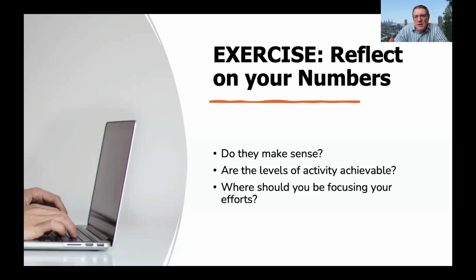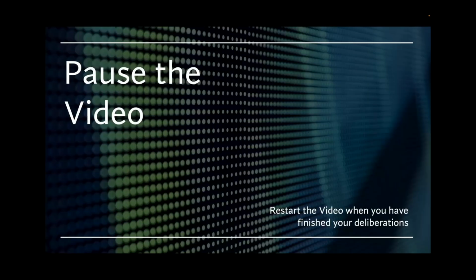I think this is a great tool for helping you understand the priorities in your business and where you want to go. So just take a couple of minutes to reflect on those. Pause the video, go off and do the exercise. When you're happy with what you've done, simply restart the video and we'll continue on with the program.